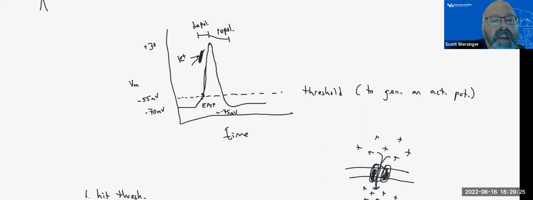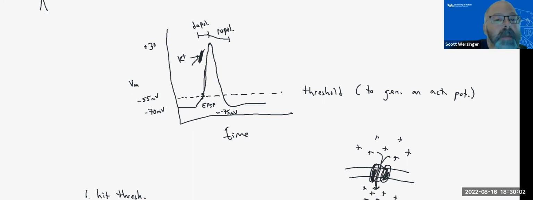Okay, now if you think about this, right, here we are. What caused the voltage gated sodium channels to open in the first place? Well, we hit threshold, right? So if you're above threshold, those sodium channels want to open up. At the peak, are we above threshold? Yeah, we are. So those channels should open back up, right? That's why the refractory period is so important. Okay, the channels close and can't open again until we reset.